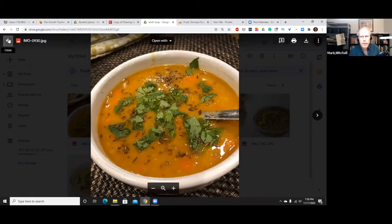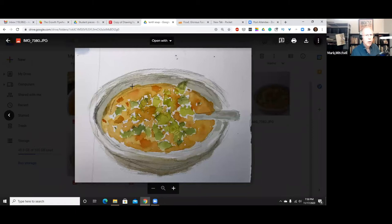So we're going to try to capture it simply and quickly. And I'll show you the steps I did, and we'll try to duplicate them quickly and have fun with it. The first thing we had to do was to get the local color of the soup and the cilantro that was in there.